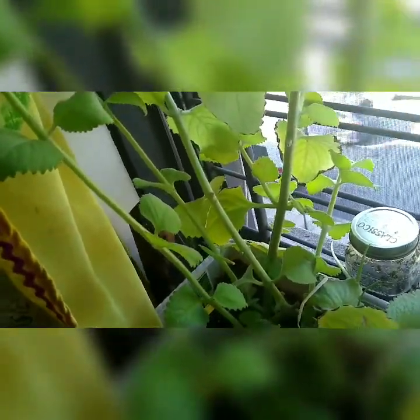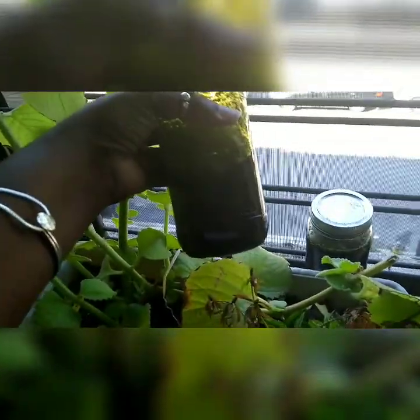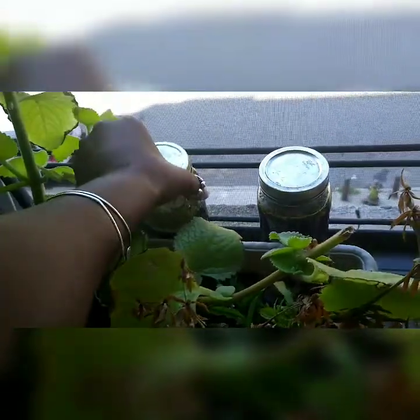I'll probably cut some of this and make some thyme soap. I said that before, I haven't done it. And this is my plantain. I have to do my video with my Patreons to do a making video. We made oil infusion with plantain. Plantain leaf is really, really good for the skin. This feels like it's leaking, I don't know why. When you make it, it's good to give it a shake several times a day.